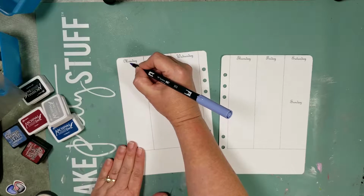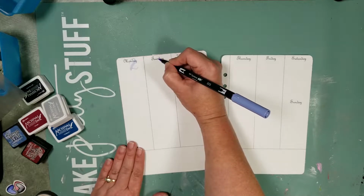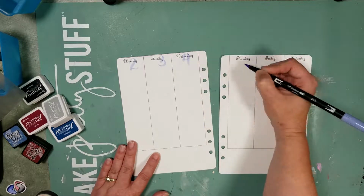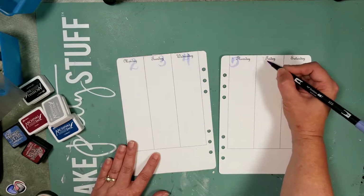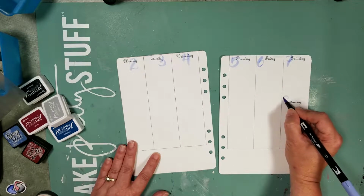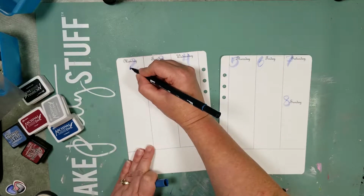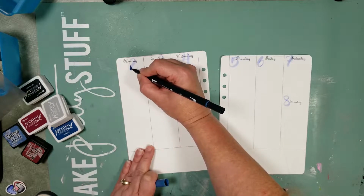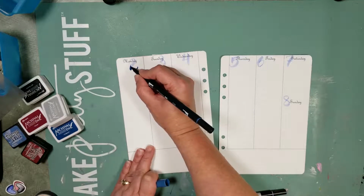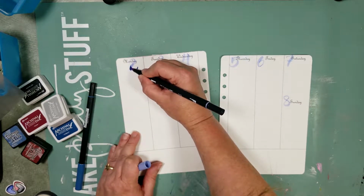So I decided I wanted to go for an ombre look for the dates. I haven't done this very often, and I think it probably kind of shows, but I am starting off with Tombow marker number 553, and I'm just doing the entire number there, and then I'm going to come back with number 528 and just pick either the top or the bottom. I alternated it from one page to the other and just added it along the bottom. Then I'm going to go back over it again with 553. And I think it came out looking okay, not as great as I see on other people's Instagrams, obviously, but real life is never as great as Instagram.